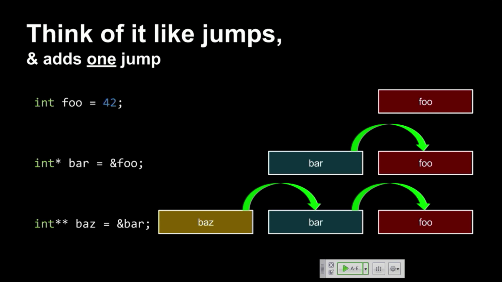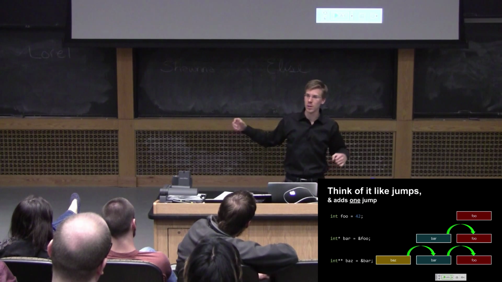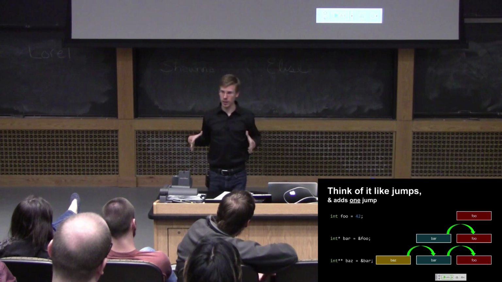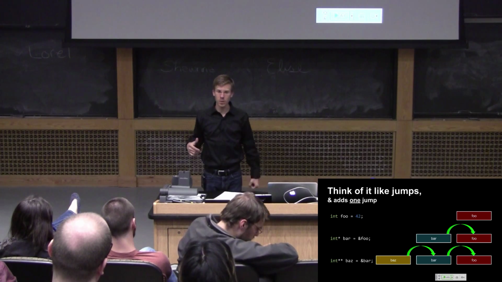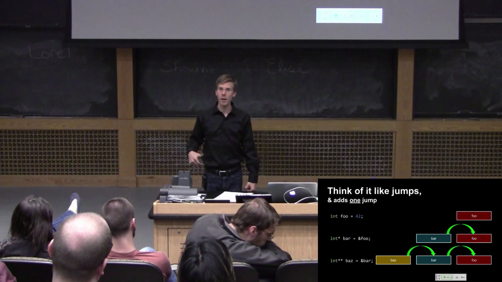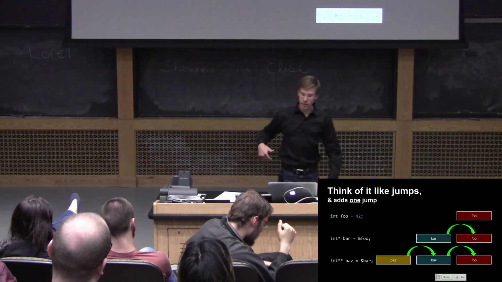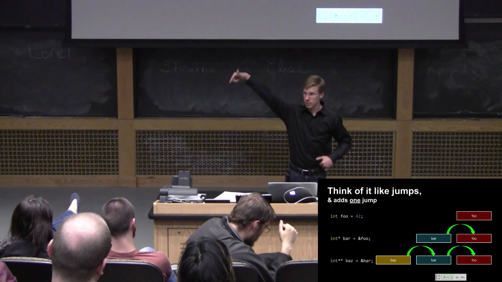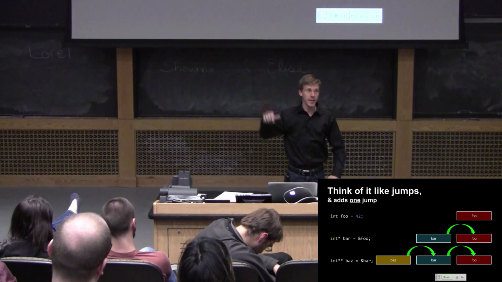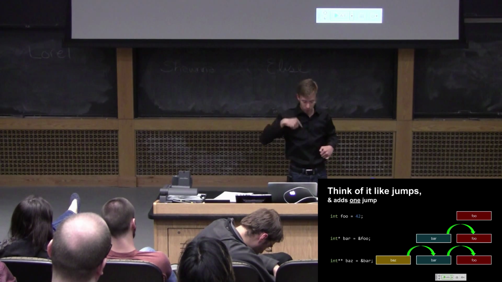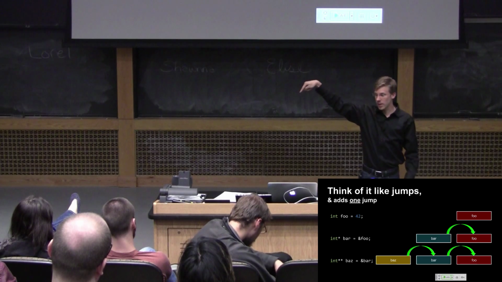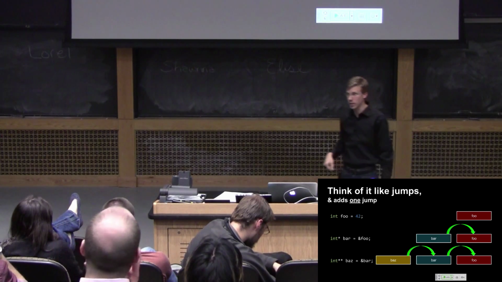So the ampersand, think of it as adding 1 jump. This is a float right here. If I want to take this float and I want to say, I no longer want the float, I want something else that just points to this float, I use the ampersand operator. And it creates a pointer to what's here. I could do that again, and if I use this, then I'm creating a pointer to points right here. And I've got a double pointer like I did with the bottom line there.